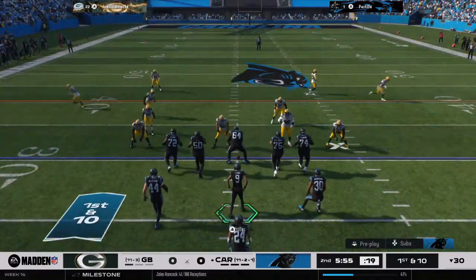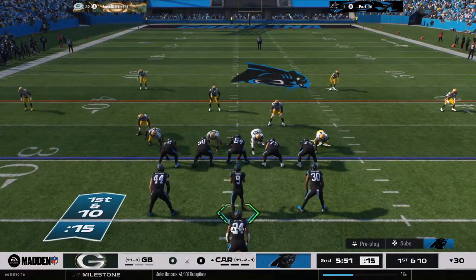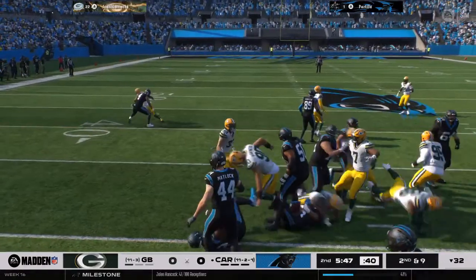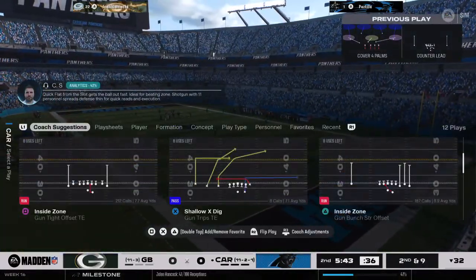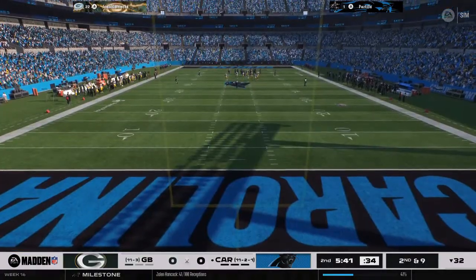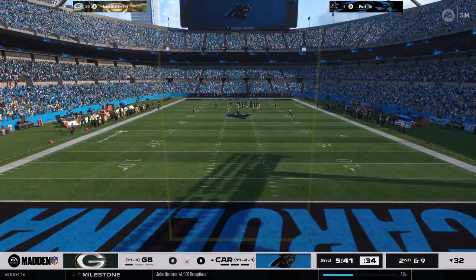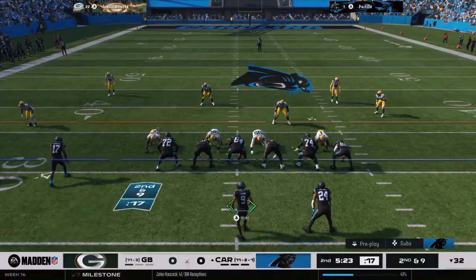Ready. So 1st and 10 now from the 30. Let's go. Set, go. Brooks on the counter. And he'll be met near the line to limit the gain to a yard. Devon Fuller bringing that play to an end. It'll be this group's job watching the film to find all these plays. The ones that amount to really very little statistically, and identify what was needed to just make them a little bigger, stretch them further. Afterthought plays now, they could be the big gains of next week.